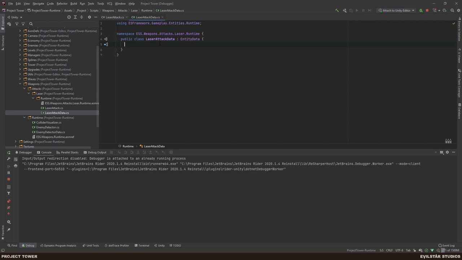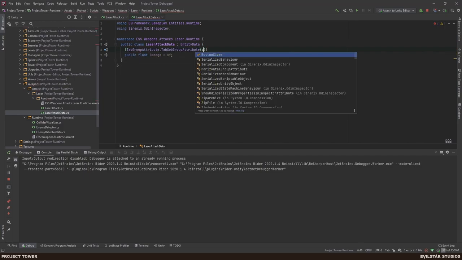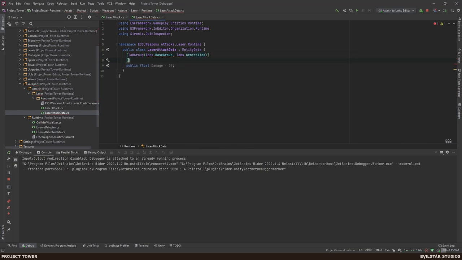And let's see, what do we need to know? We first need to know something like damage. So public float damage. Let's put a zero in here. No, that's not what I wanted. Tab group. Base group tabs, let's put this in general. Suffix label. Per second.